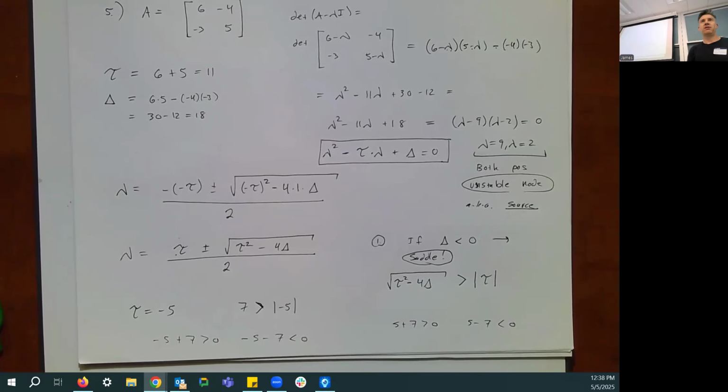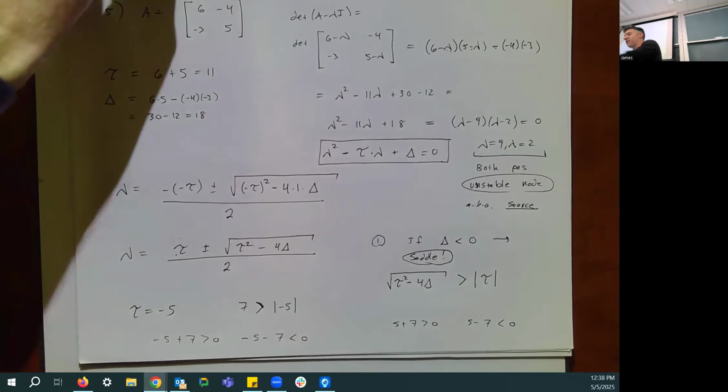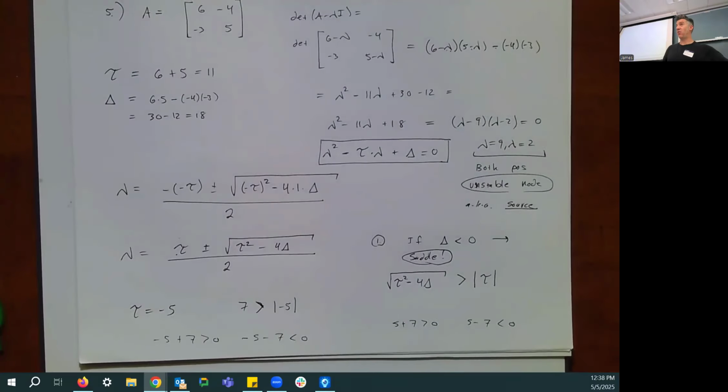Why am I talking about this? You're like, we could just find the eigenvalues and not have to think about this thing. Well, later on, you might not have all the information you wish you had. Sometimes you're just told pieces of the matrix. We're not quite there yet, but sometimes we have to deal with non-linear systems of differential equations, and then we're going to see what's happening around a point. And so sometimes you just say, well, I know a little bit. I know the determinant's negative, cool, it's a saddle. Or I know the determinant's slightly positive and some other stuff. I know it's either a source or a sink locally. So that's why we're talking about maybe seeing it this other way.